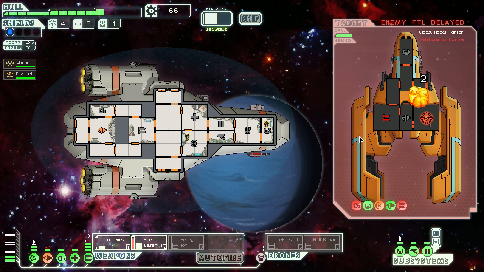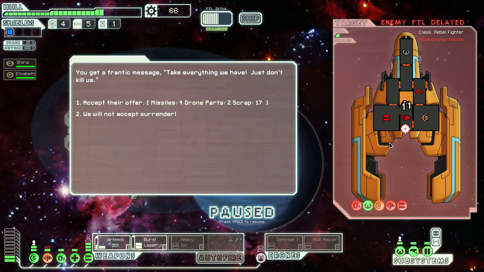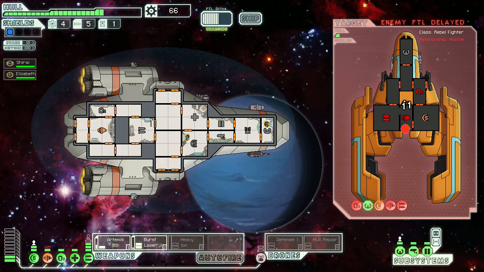The enemy ship appears to be powering up its FTL, it's trying to escape. Well, if we can have... Oh wait, yeah, just fire at the engine, see what they have to say about that. Come on, lasers. I just about called them bullets. They're absolutely not bullets. Take everything we have, just don't kill us. No, I actually tried to communicate with you. I don't wanna, no. We're gonna destroy you.